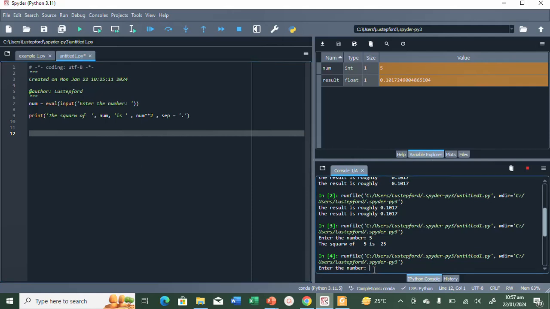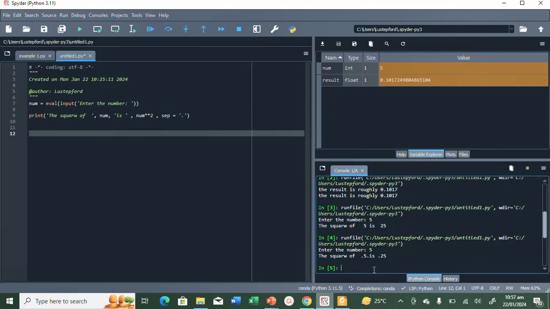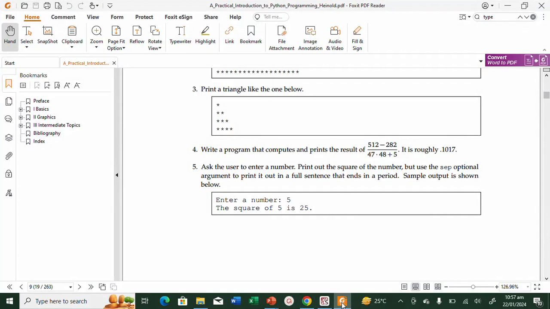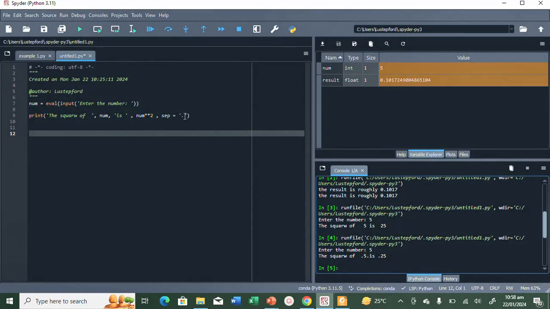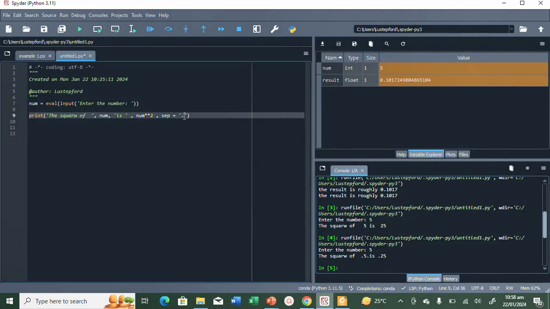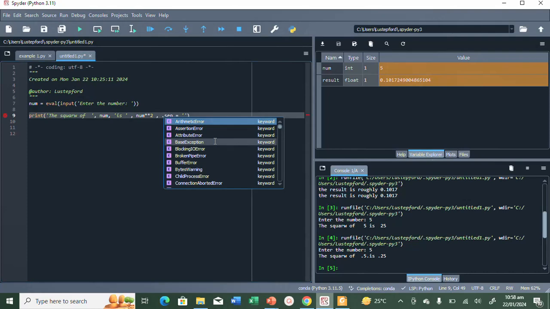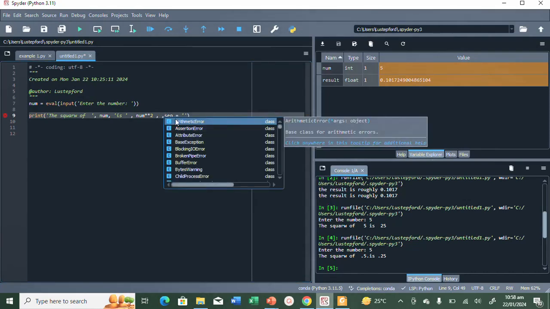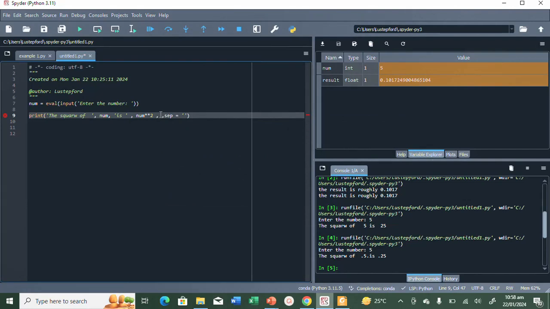Say 5. So there are dots everywhere. No, there shouldn't be dots here. There shouldn't be a space. Then here there is a comma here. Sorry, not dot, comma. And then there is a quotation mark here. Then there is a dot.